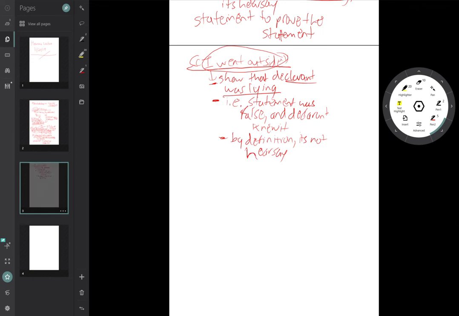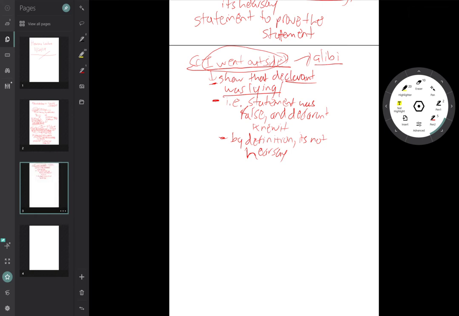So let's say I went outside was an alibi. Let's make it an alibi. You see that? Did I spell that right? Okay. Let's pray I did. If I offer the statement I went outside as an alibi, when I was really in the house the whole time where the murder took place, and the prosecution offered that statement, they're obviously not offering it to prove that I was in fact outside. They're offering it for the exact opposite effect, to show that the statement was untrue, and that they have proof that somehow the statement was untrue, and therefore they're offering the statement not to show that the statement was true, but that the declarant was lying, and that's evidence that his alibi really isn't effective.